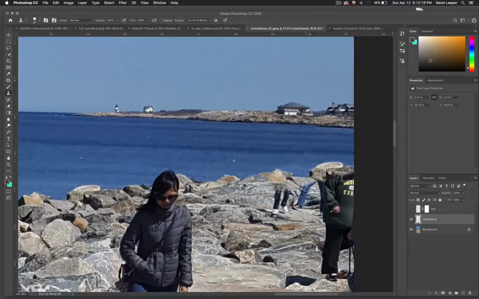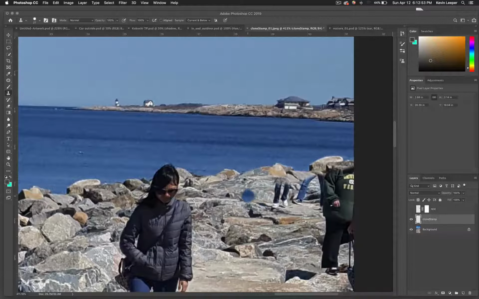Remember, I'm pretty far away, so I can probably just paint this in pretty well. Didn't like that. Let me sample here. It's just showing right there too much. Okay.